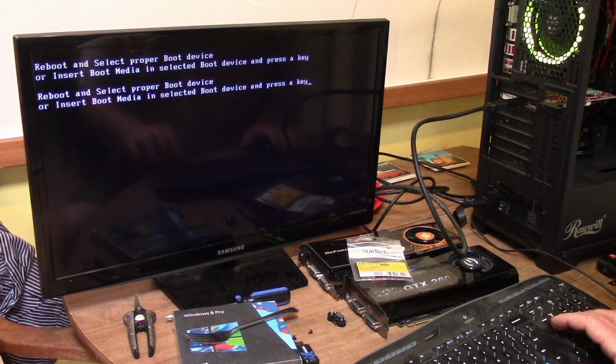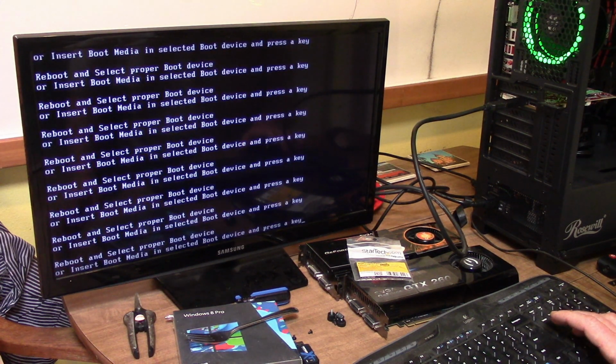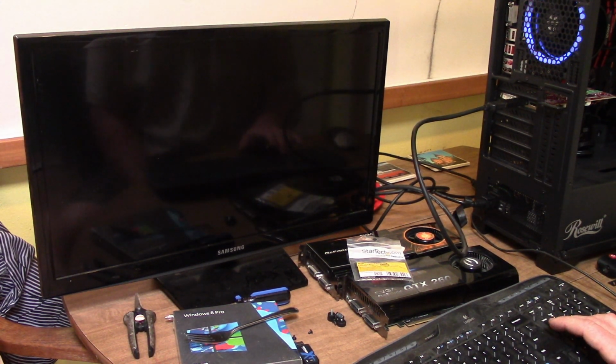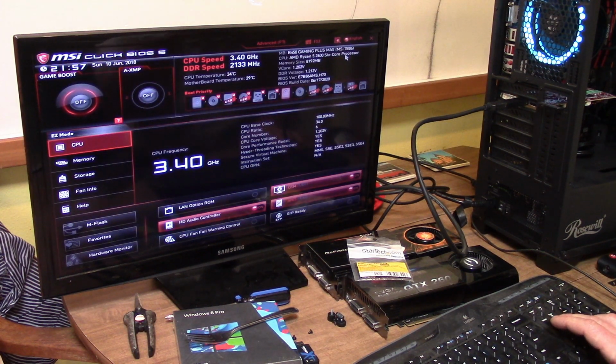Okay, so let's get us out of there. Let's try Control Alt Delete, and we'll see. I don't think this one uses F2 to get into the BIOS. Let's see what it says. Come on, delete to run BIOS. Did I miss it? Oh, missed it. One more time. Okay, so we need to hit the delete button. I'm going to start spamming the delete right now. Okay, we did it. We're into the BIOS.